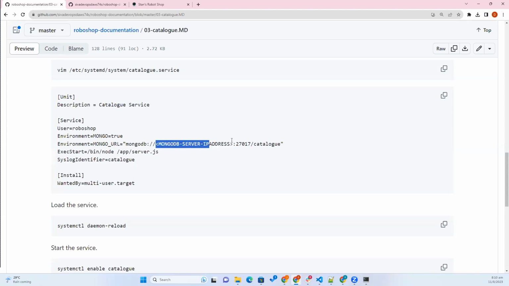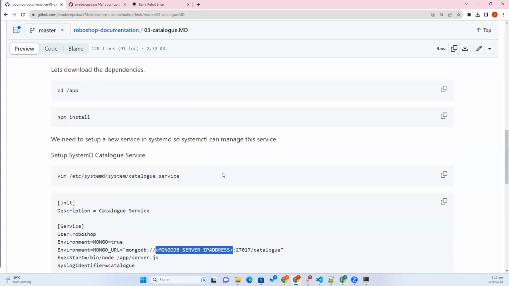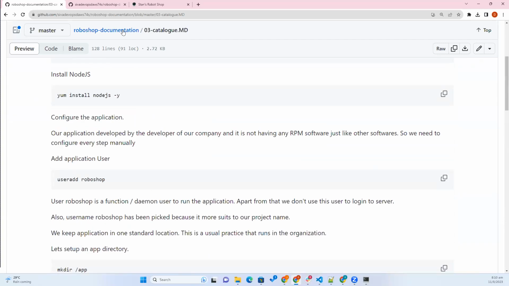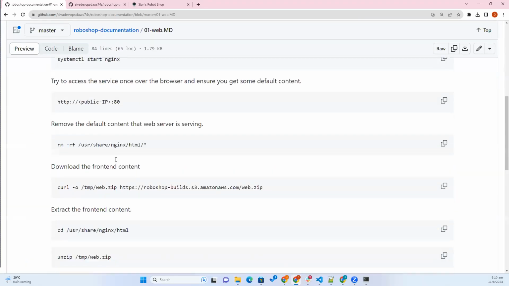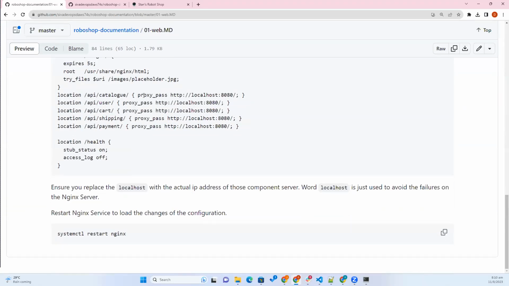So you should have given some wrong IP address here, that is one of the reasons. And another reason, inside our web, here you may have forgotten to give the IP address. So check all these things properly one by one. Then you will definitely understand. But obviously, you need to spend some time. That is how you will understand the errors. Yeah, sure. Thank you.